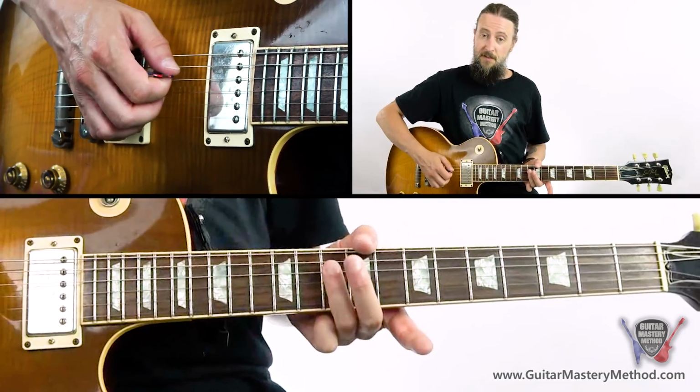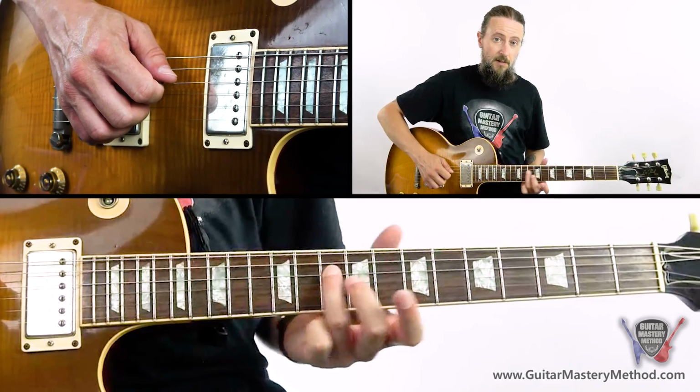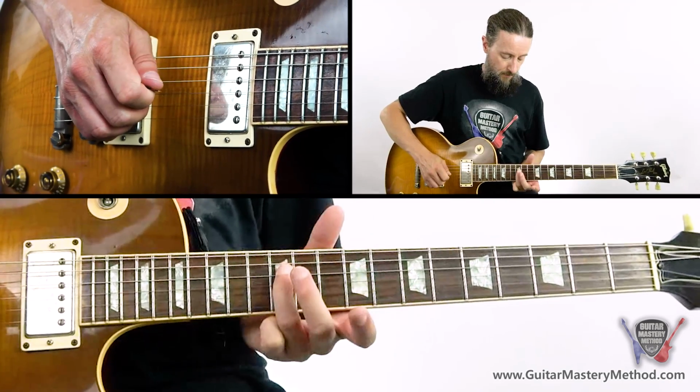We start off by sliding from the 10th fret on the D string up to the 12th fret. We're using our third finger for that. This is a very fast slide, so we'll pick the note at the 10th fret and slide straight away up to the 12th.